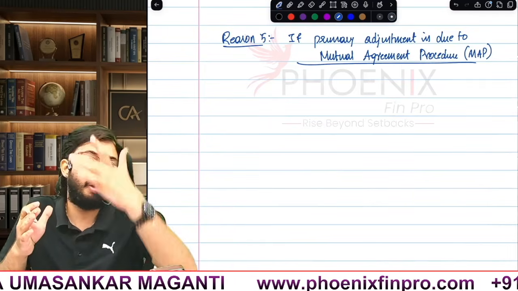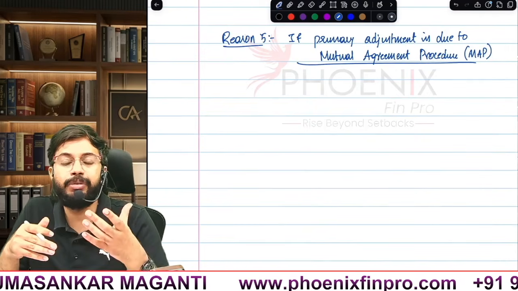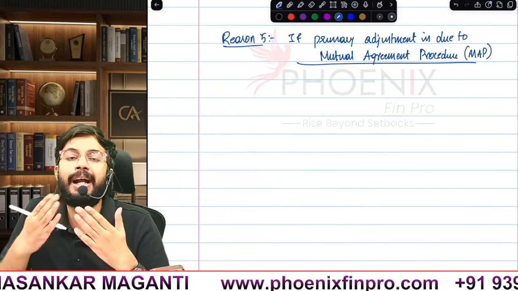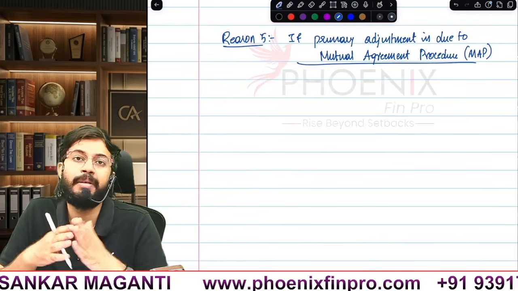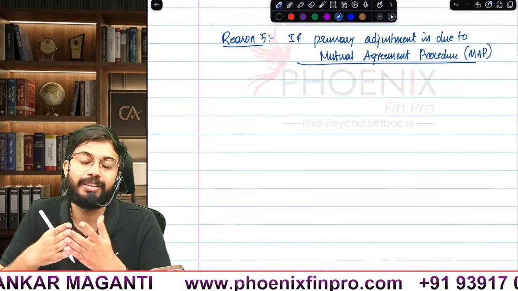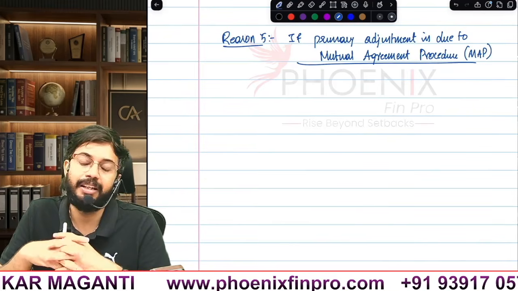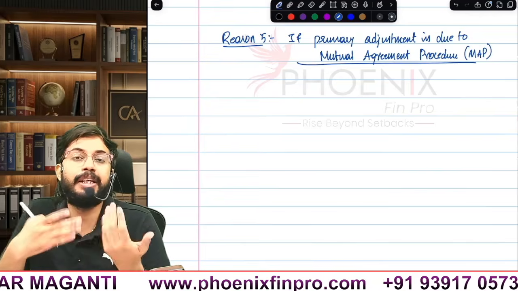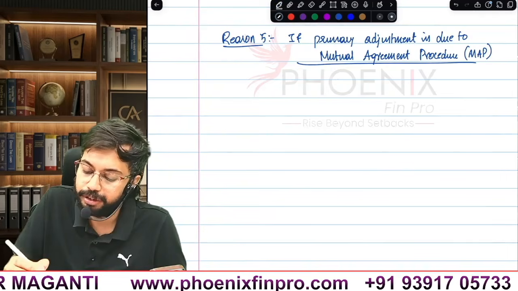There is one chapter called DTAA, Double Taxation Avoidance Agreement. India will enter into double taxation avoidance agreements with other countries. For those matters which are not covered in DTAA, our country will enter into mutual agreement procedure with other countries. Okay, because of mutual agreement procedure, if primary adjustment is done, then secondary adjustment is to be calculated from which date? Excess money is to be brought to India within 90 days from which date? That we are going to see.